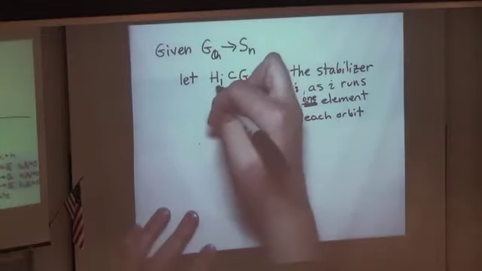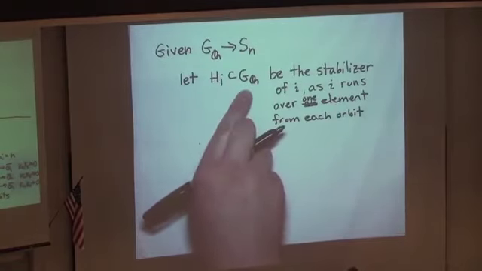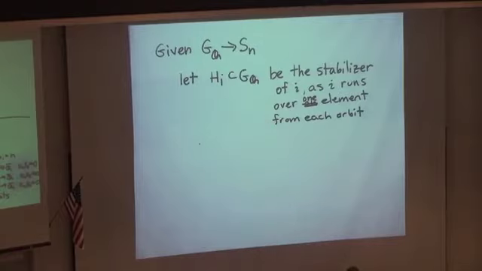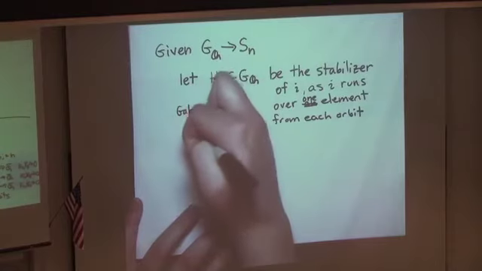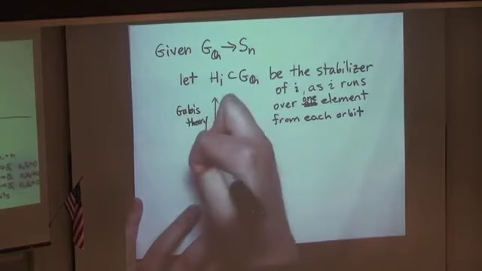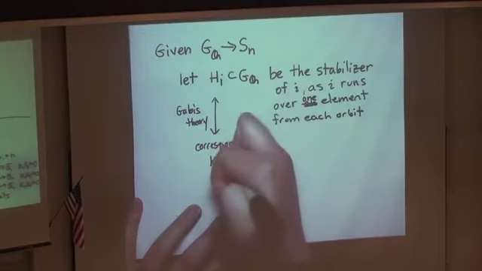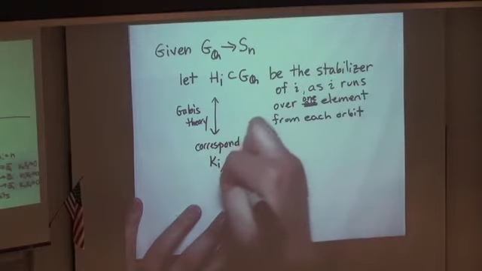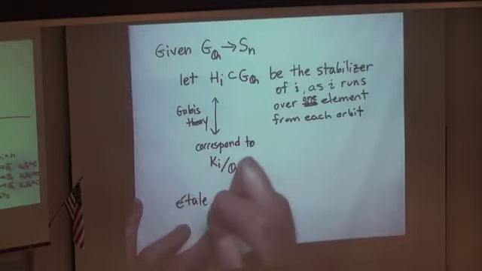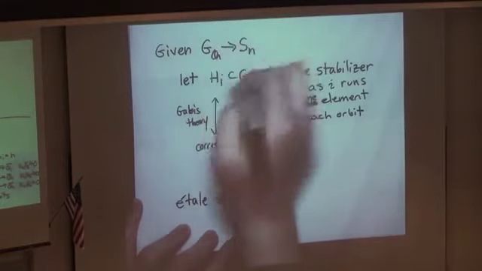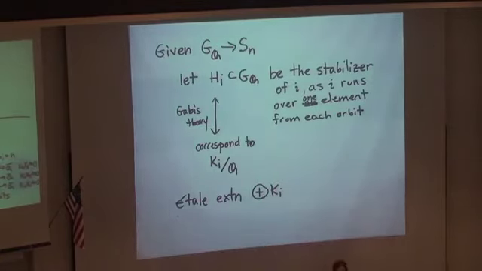So for each of these Hi's, since they are subgroups of the absolute Galois group, by Galois theory, they correspond to number fields Ki, number extensions of Q, and then the étale extension from this permutation representation is just the direct sum of these Ki's. Okay, so that's just how you go back.